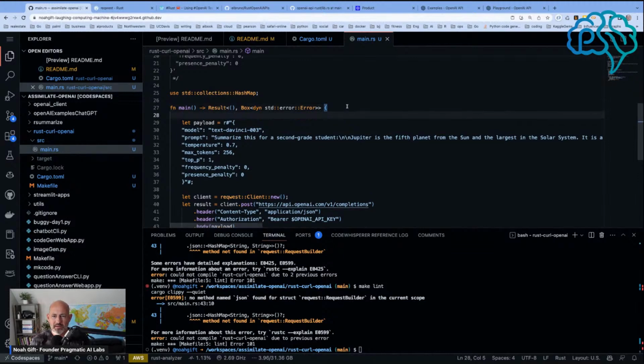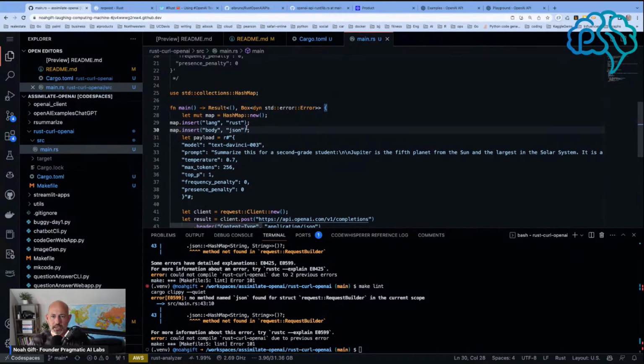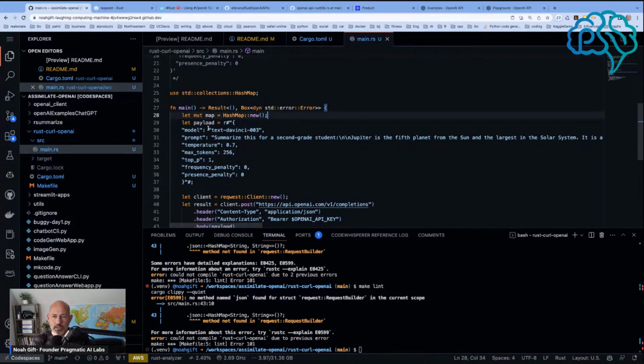So it says let, and we can do map dot let payload. Now, wouldn't that just say let? Couldn't we just do this?